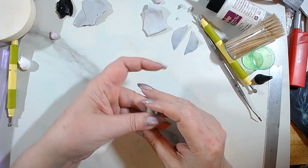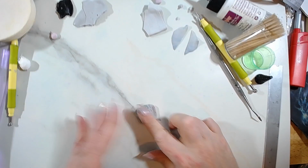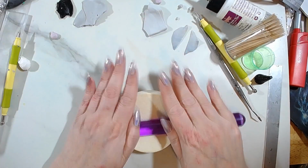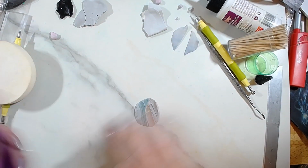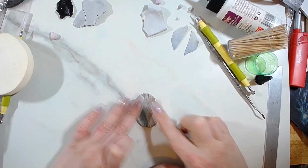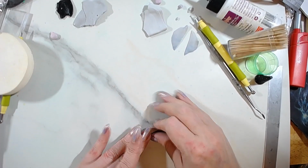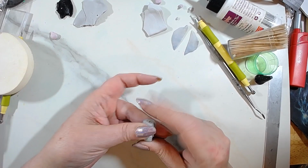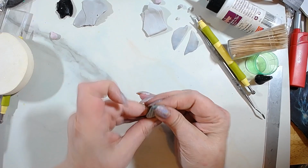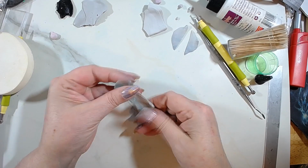So this, I'm working with small pieces because I don't want to have to make a ton of clay that I'm not going to use on anything else. And as you can see, I'm not using the pasta machine. You can do this by hand without any kind of issues. And also you can do like this to hasten the skin blend making.